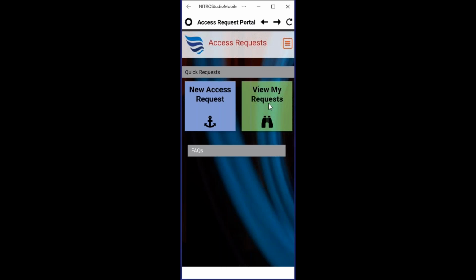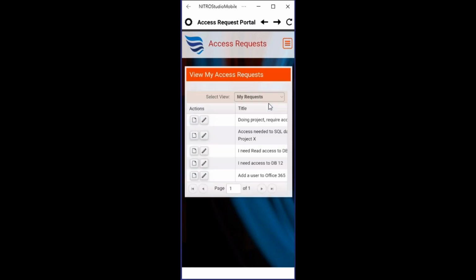How about view my requests? So it'd be showing you what requests and the status of those and everything like that. Yeah, right. In our list view web part, this one's not configured for it specifically, but there are mobile options in the list view web part that would show a little nicer than this. So again, we didn't quite get it up to speed for this workshop, or webinar, but it is possible to show this in a much friendlier way.